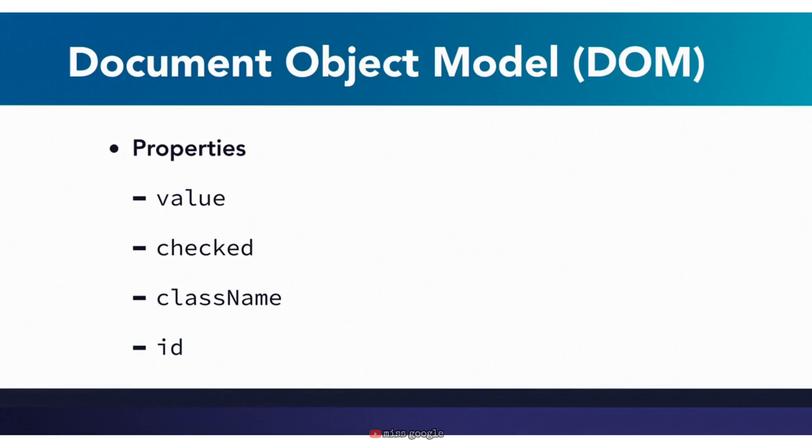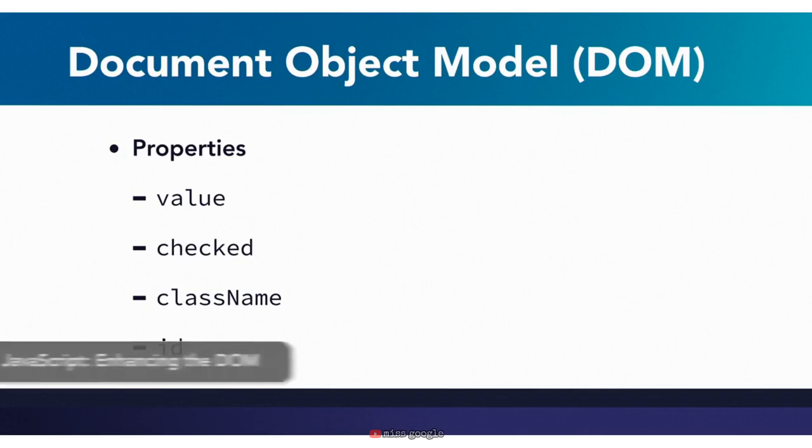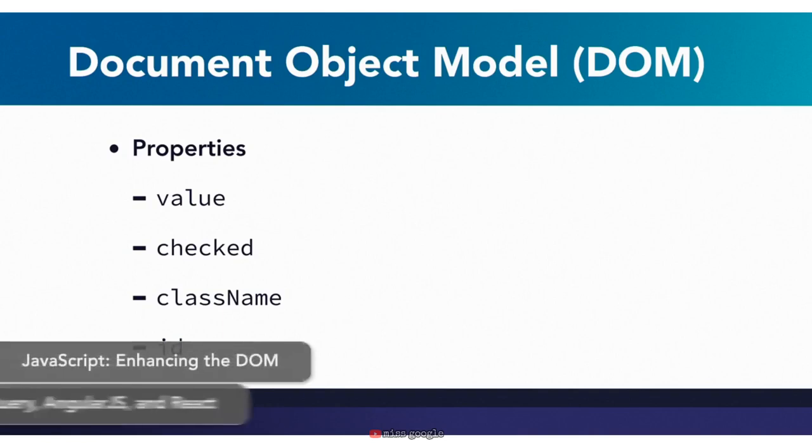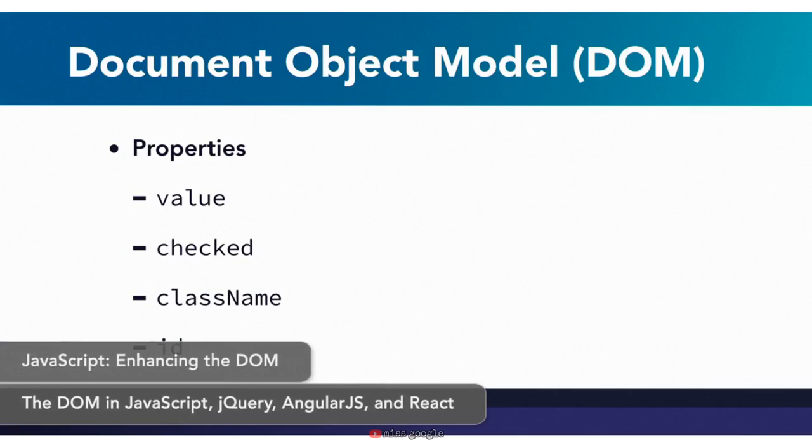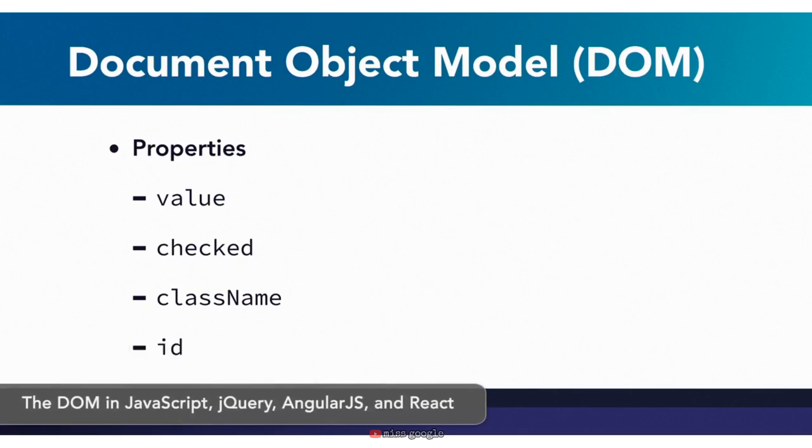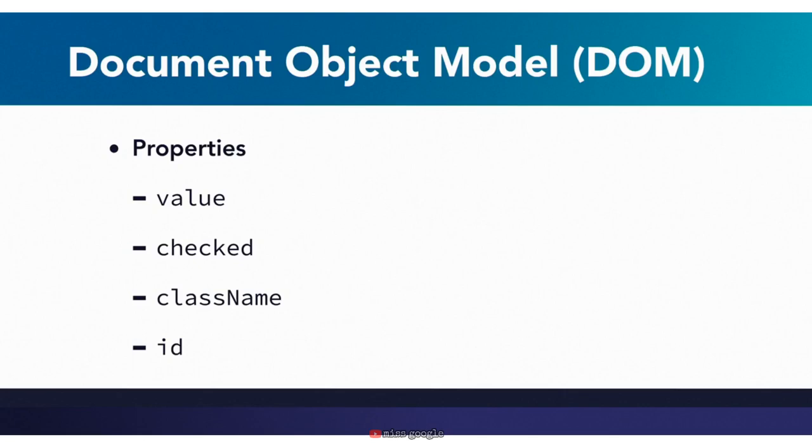Now, of course, this is all very much a simplification of everything there is to know about the document object model. If you want to learn more about this, check out the courses JavaScript, Enhancing the DOM, or the DOM in JavaScript, jQuery, AngularJS, and React. But this should be enough to help get you through the examples that we'll go over in this course.